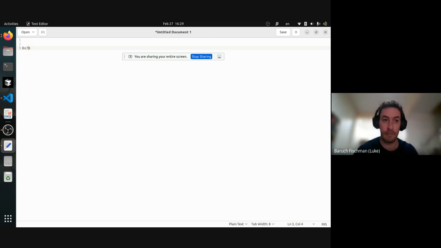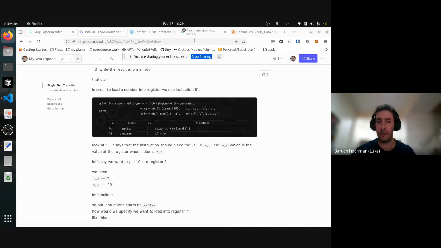So the mod 16 will be the 8, and the div 16 will be the 7. This allows you to easily specify 2 registers with a single byte. This is a useful side effect of the mod 16, but I don't think this is the reason why it is mod 16 here to begin with. Truth is, I don't know.